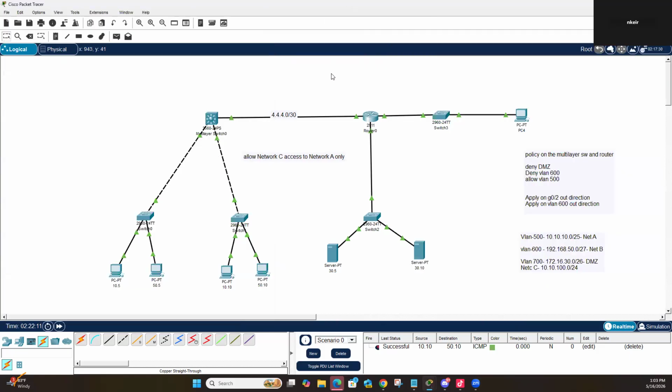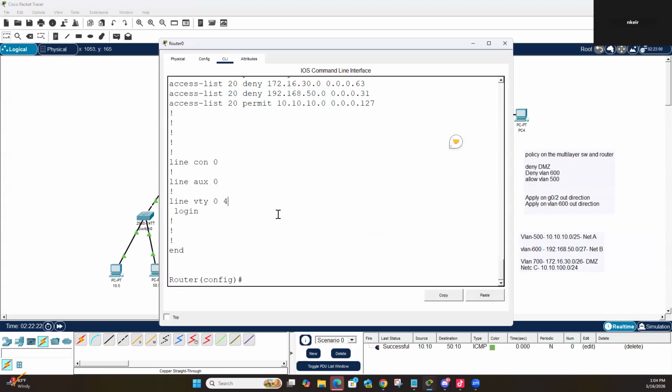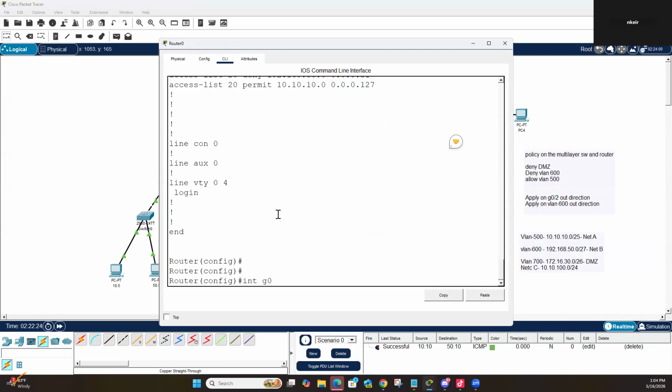So let's go ahead and apply the policy. Starting from this one, we agreed we are applying it on this interface in the out direction. Go to interface G0/2.